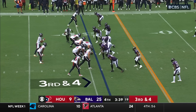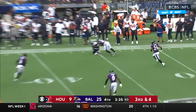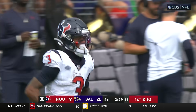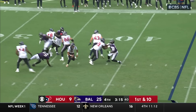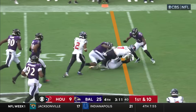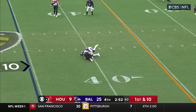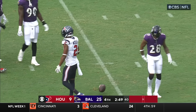As they play in a 16-point hole, Stroud protected — fires and completes to Tank Dell on a first-down catch. Critical mistakes — he's had some pressure that really hasn't always been his fault. Of course, you don't know what the protection calls are, but runs for 11 yards there and another first down. The young rookie quarterback going quietly this time — he delivers over the middle, goes back to Woods.